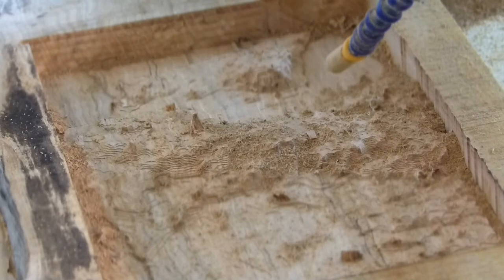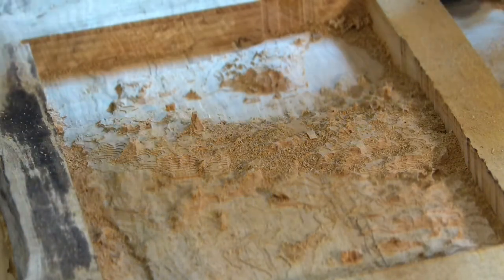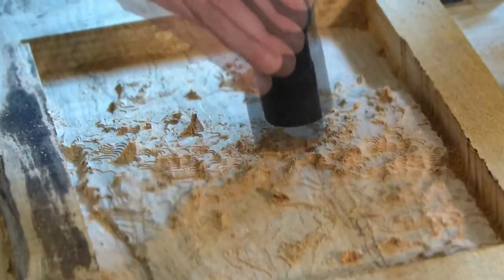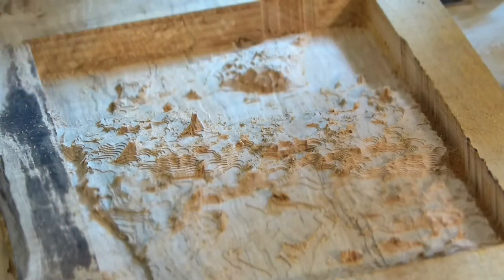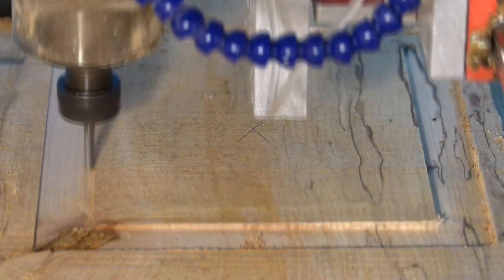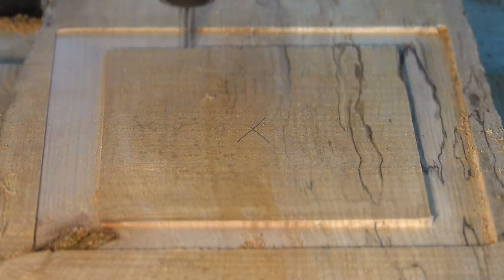All right, it is finished, and I start moving the head off and vacuuming up all the sawdust to see what I've got. This is a model of a unique landform.